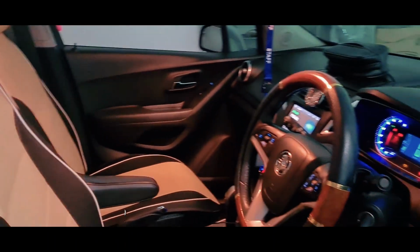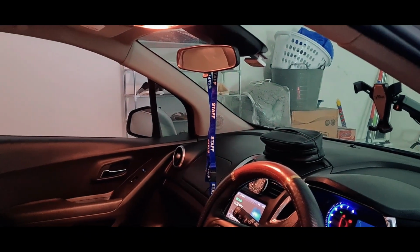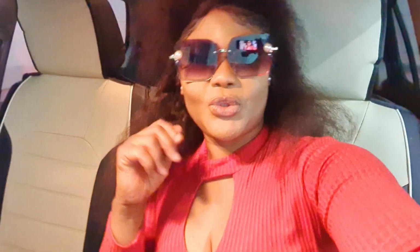Okay, so let me come in and try it and see how it looks. So this looks really, really good. I'm so excited. It looks posh, you know. You can't go wrong with leather seats, but also nude color. Nude color is always good, always classic and posh. It's good to take photos now. It's good to do videos and stuff like that.